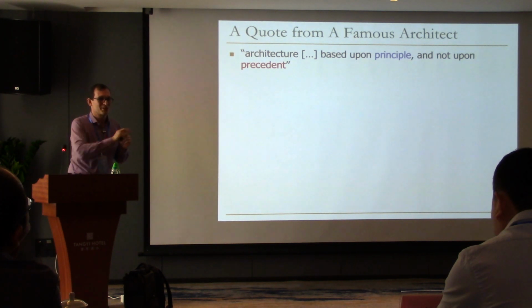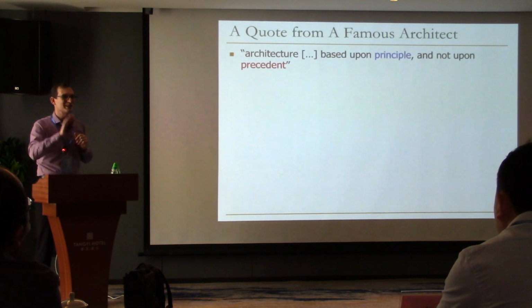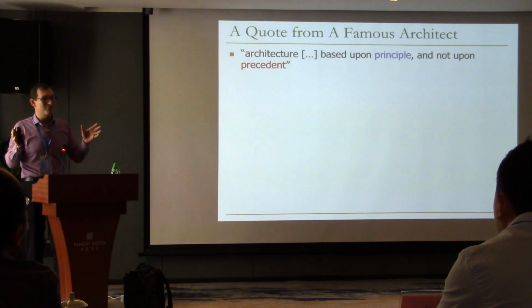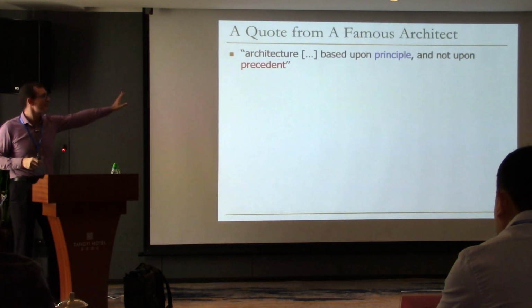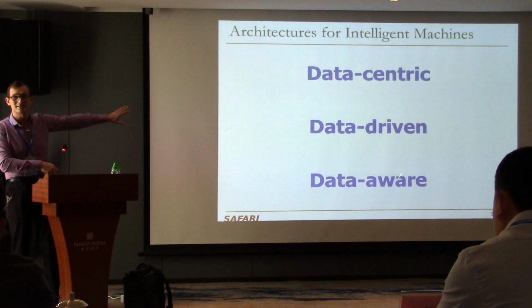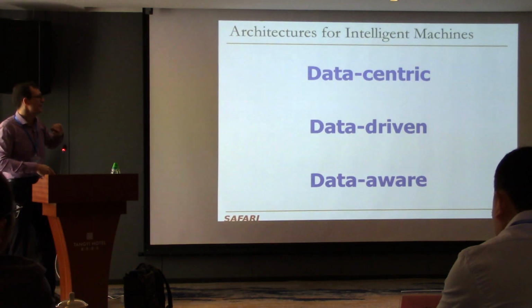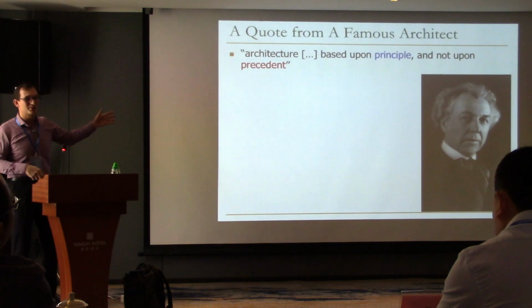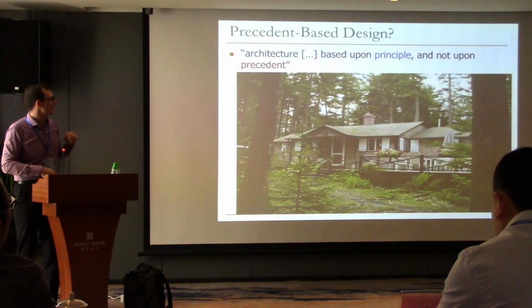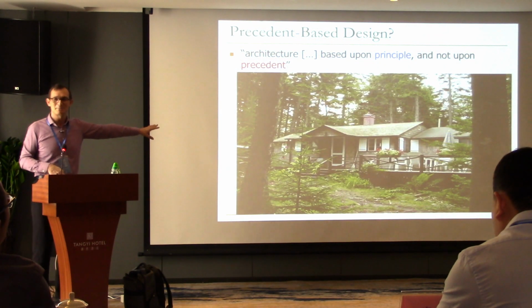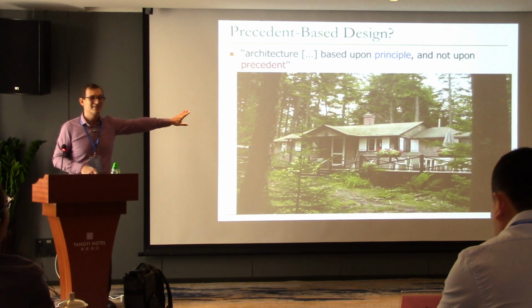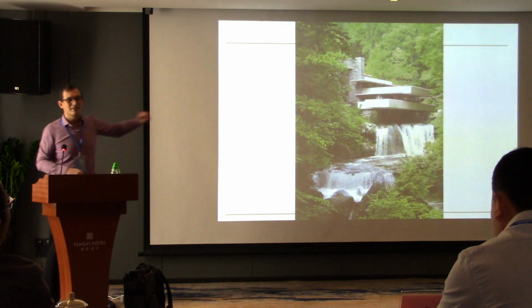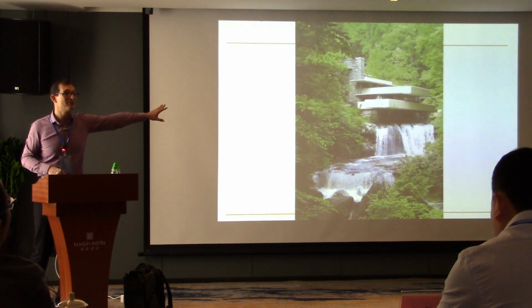Now, if you have 2 minutes, I'm going to talk about the fun part of the talk, as usual, because I think this is, again, about the mindset. There's a famous architect who said architecture should be based upon principle, not upon precedent. And I believe these are actually principled designs going into the future. And this famous architect was Frank Lloyd Wright. And he built not this, because it's a precedent-based design. It's not bad. It works, right? You can live with it. But based on his principle, he designed this, Fallingwater.